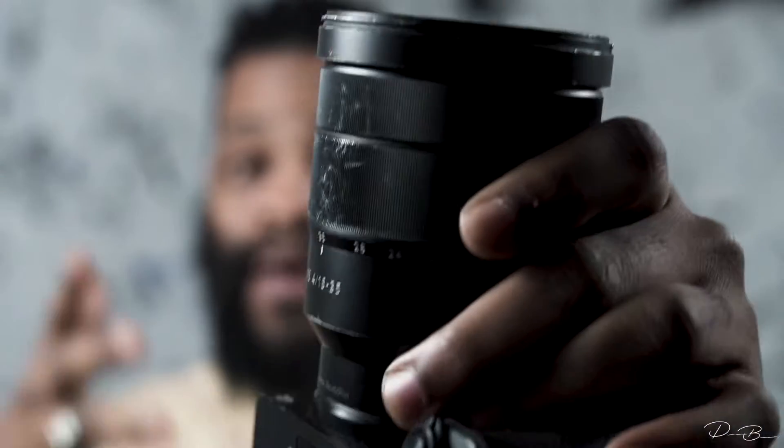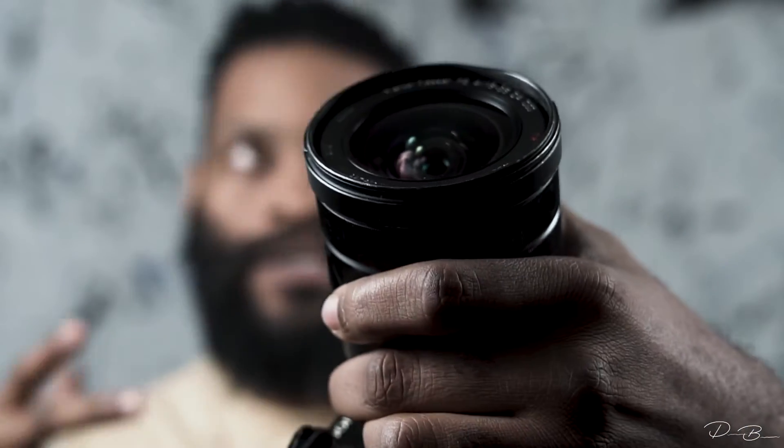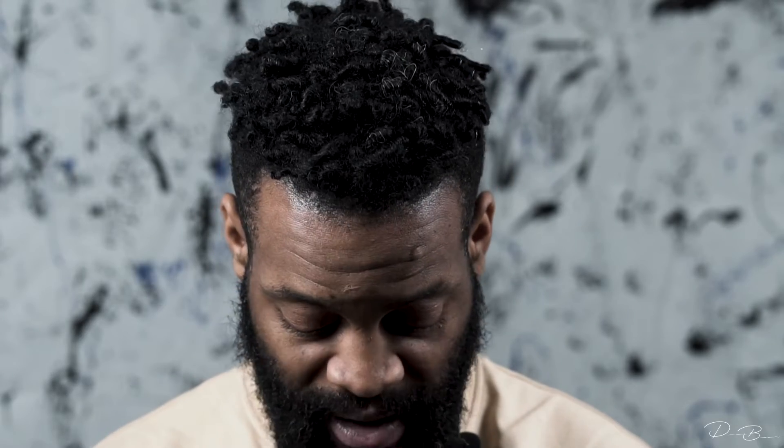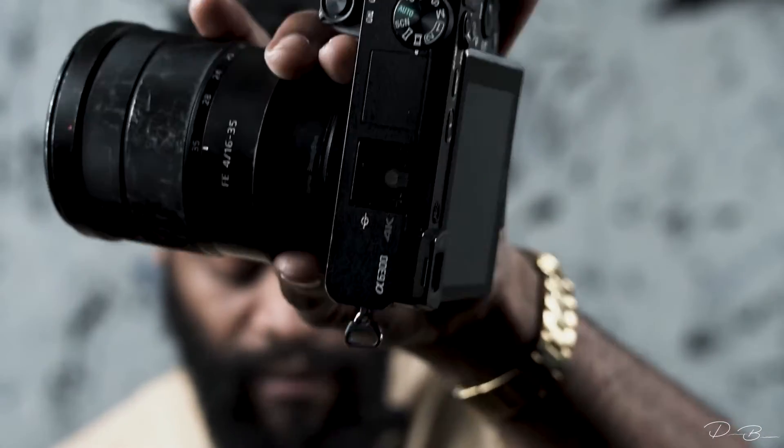For example, this lens right here is my main lens that I use. Costs around $500 to $700 brand new. This is the quality on this lens — let's round it out and say this is a $500 lens. This is the image quality you're getting. We got the light set up, you can see you got the other camera in front, we got another light over there. So this is the image you get from this camera, from this lens. Over here, this is the image you get on this lens. Both of the cameras are the same camera — we have the Sony 6300 4K.